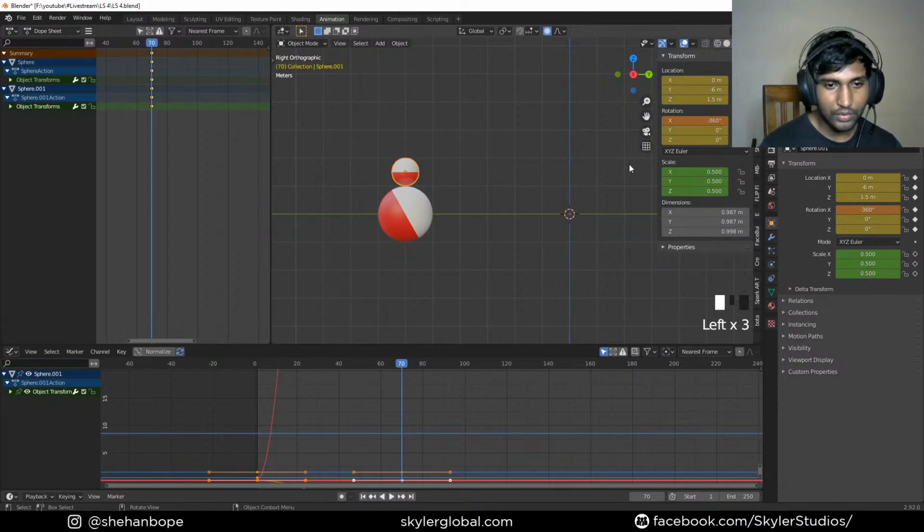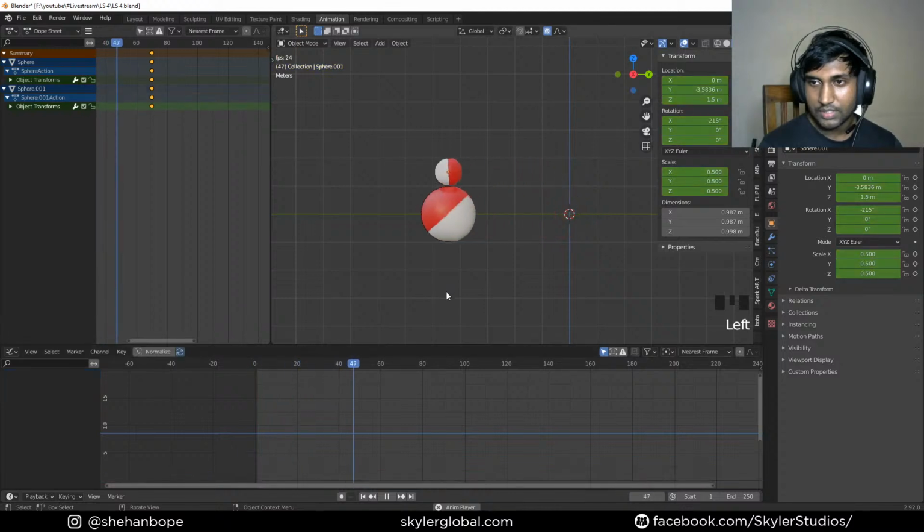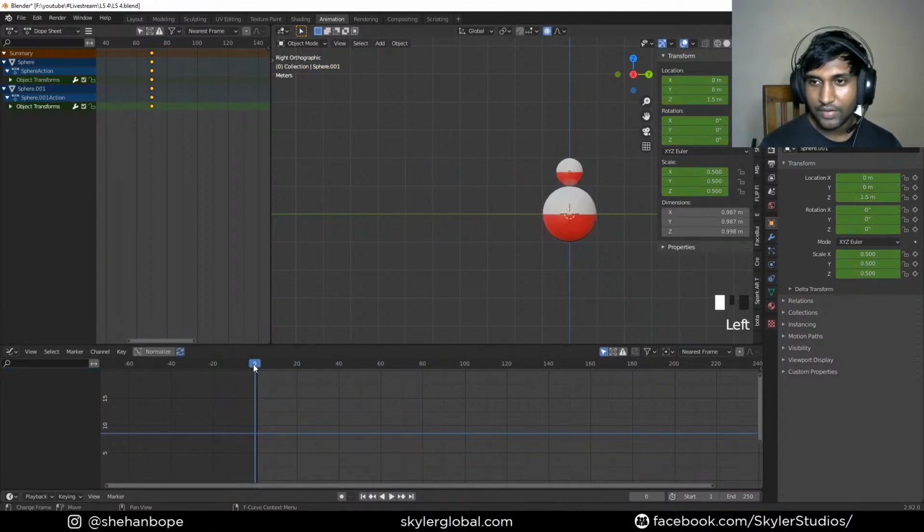Can you tell how to do looping animation? Of course, yes. So we are going to make a looping animation now, so you can see how we're doing it. It's super easy. You just have to make sure the first frame matches the last frame. Never mind, you can wait. So now you can see we have an animation.